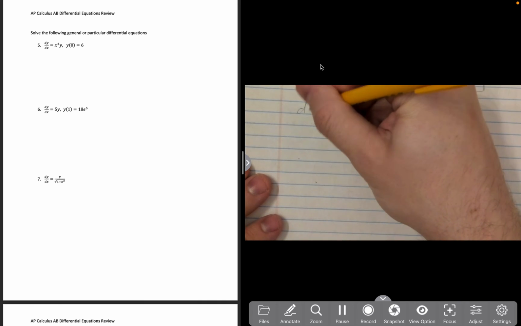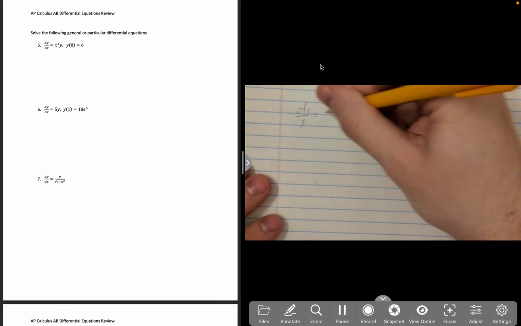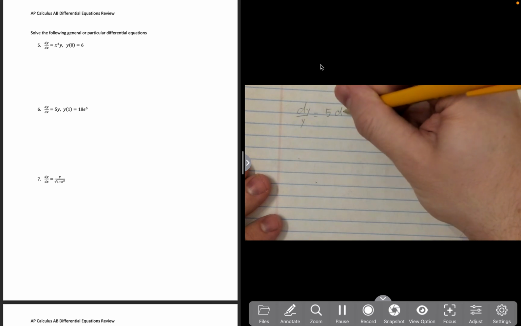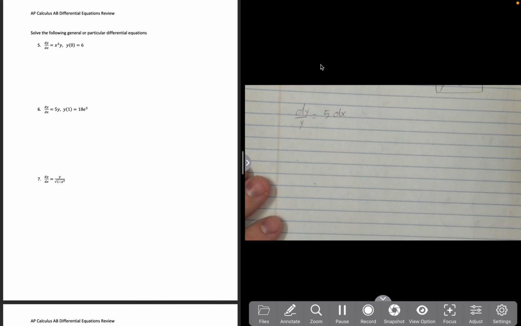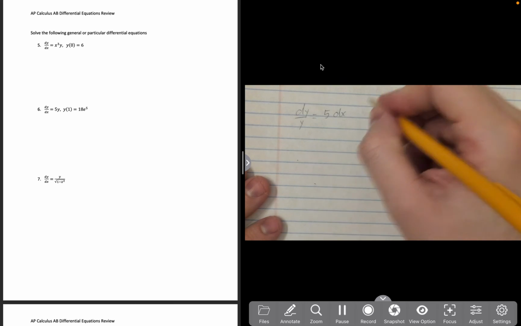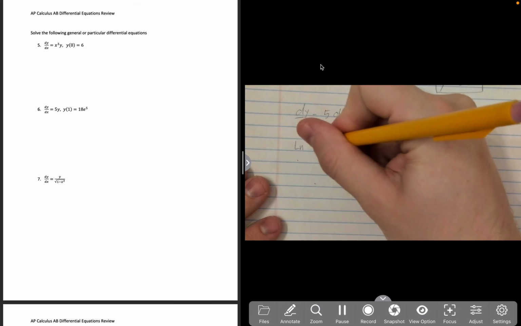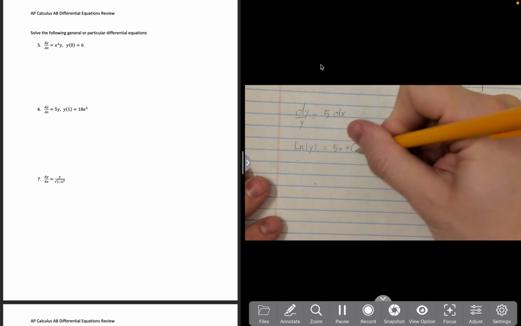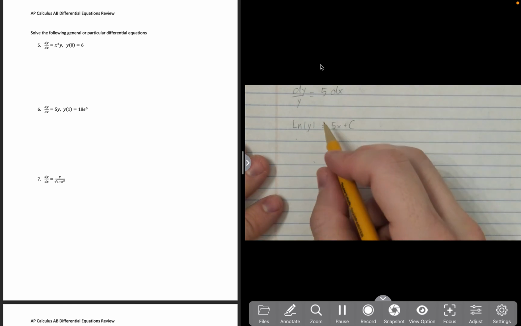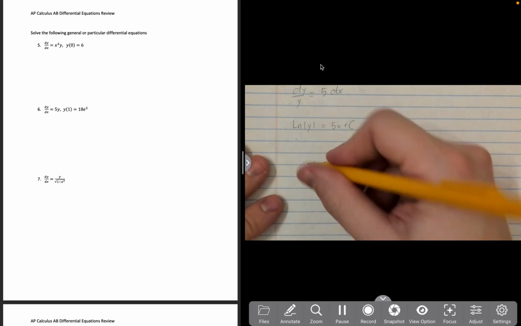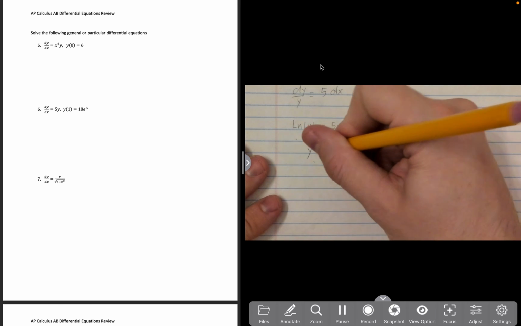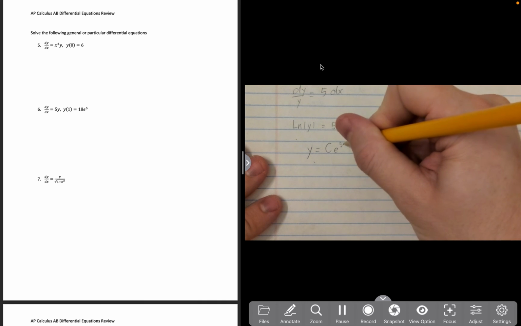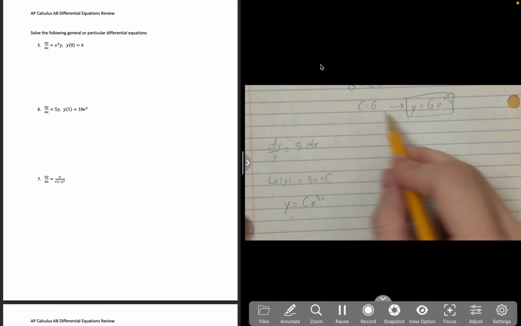All right. Up next, we have another question with a particular solution. We're going to divide by y. Remember, my other recommendation is to always keep any extra numbers or negatives on the x side. So we're actually going to get ln y again equals 5x plus c. Now, one thing that's going to help us as we move into block days, you might just want to start to notice that that's automatically going to become y equals c e to the 5x, for all the reasons it did up there.